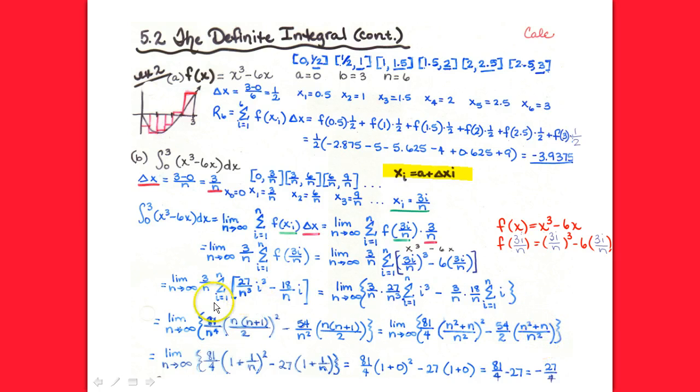We want to do the same thing to the first half as well. I want my numbers together and I want my variables together. However, you'll notice that this component has a square on it. So when I take this 2 out of the parentheses where it's being squared, it's not a 2 that's going to come over here with the 81. It's going to be 2 squared, or 4 that will come over here into the denominator with the 81. So that's how we ended up, instead of 81 over 2, it was 81 over 2 squared. That gave us 81 over 4.